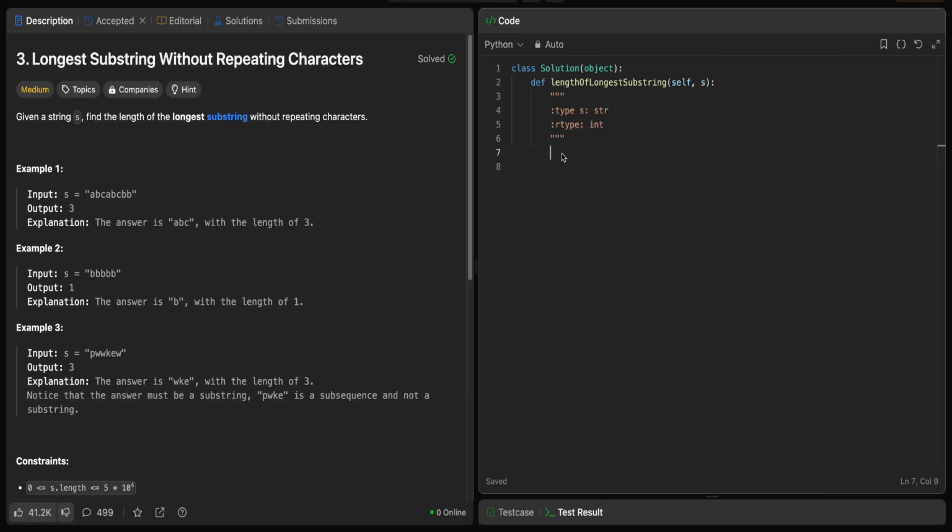Okay, so first of all, we need to initialize our set, where we keep track which values we have seen. Then we need a variable to keep track of the longest substring so far, and we need our left pointer, which we initialize with 0. Now we want to iterate through the string s and we'll move our right pointer by 1 every time, as long as the condition is met, and when the condition is not met, we need to adjust our left pointer and move it to the right until the condition is met again.